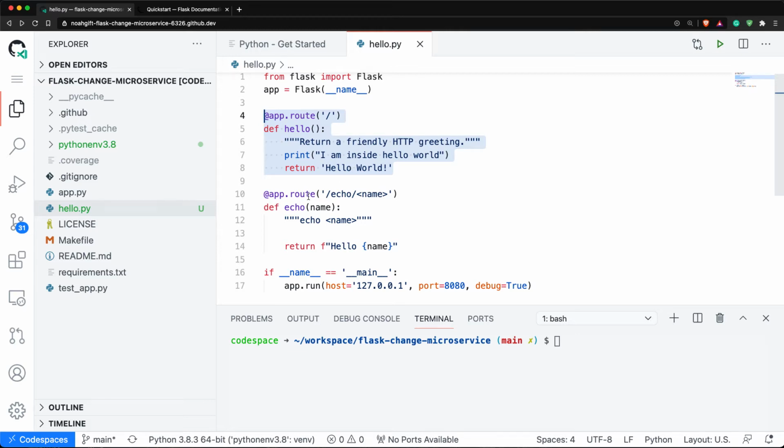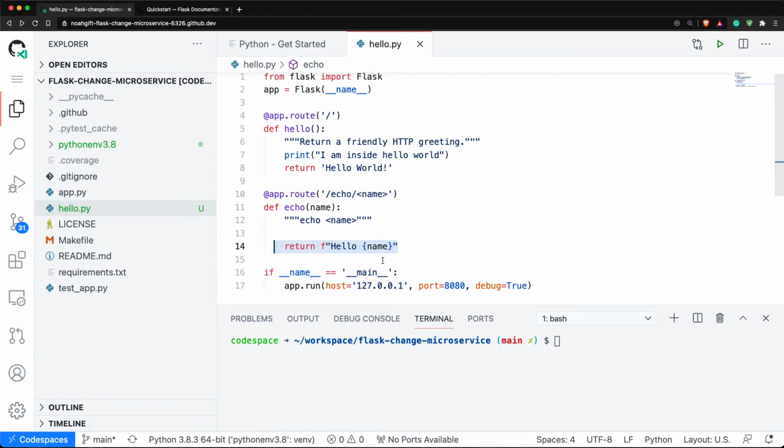Now, if I want to do something slightly more complex, which is in the real world, typically what you want to do, I could accept parameters. And so here's how you do that in Flask. I put in these brackets here around this parameter, and then I capture it inside the function. So this name matches to this name. And then when I echo this out here, I say return hello, it will echo out whatever name I put.